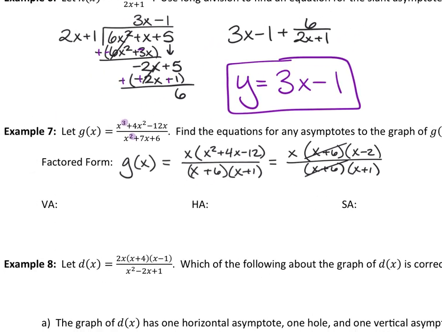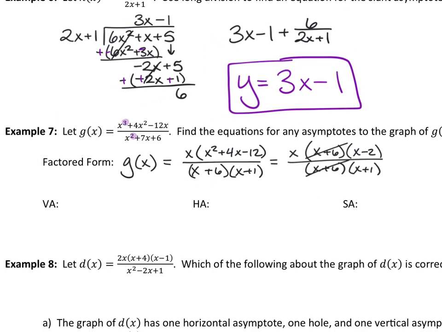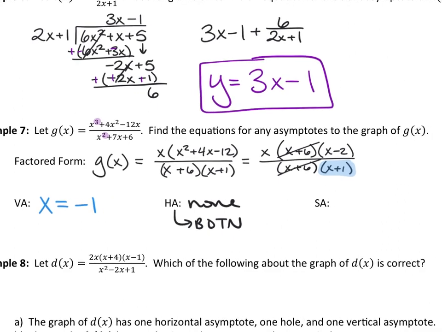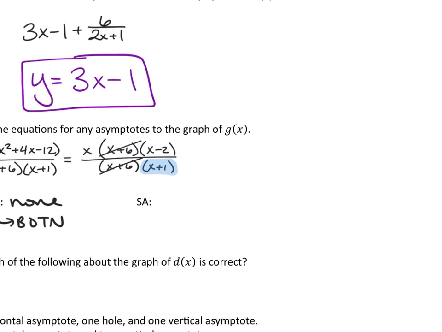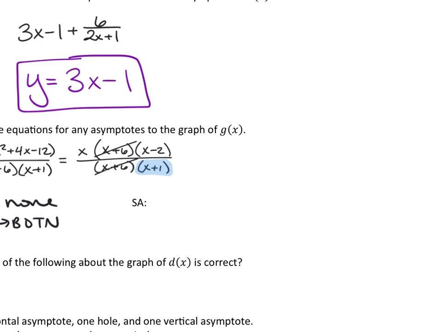Okay, being that I see there is still a factor in the denominator, that means I still have a vertical asymptote at x equals -1. But because this is bigger on top by 1, I'm not going to have any horizontal asymptotes. Bigger on top by any amount means that we have no horizontal asymptotes, but bigger on top by 1 means that we specifically have a slant asymptote. So our job is to find that slant asymptote.